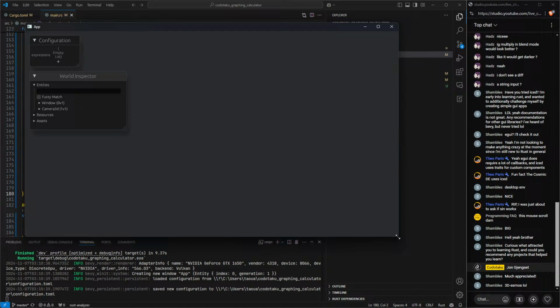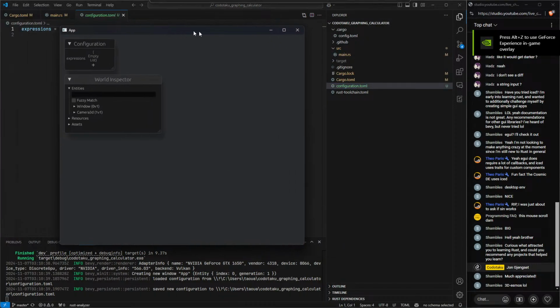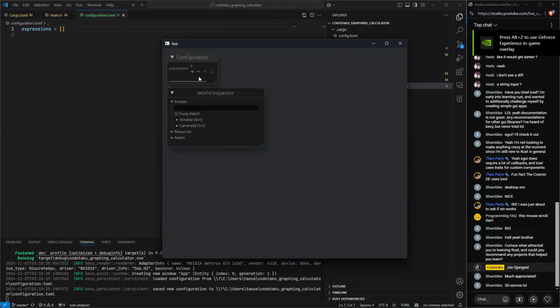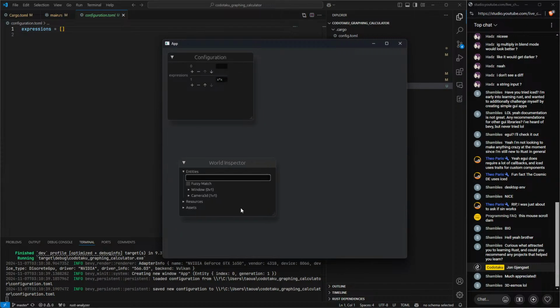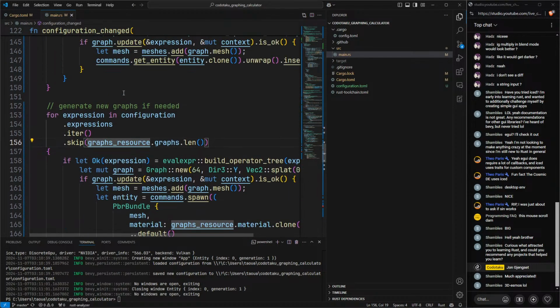And so let's see. So we have our configuration terminal here, and now, oh, what? It actually doesn't work anymore. Huh. Neither the configuration thing.